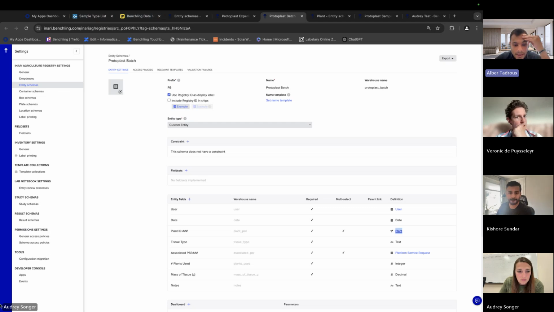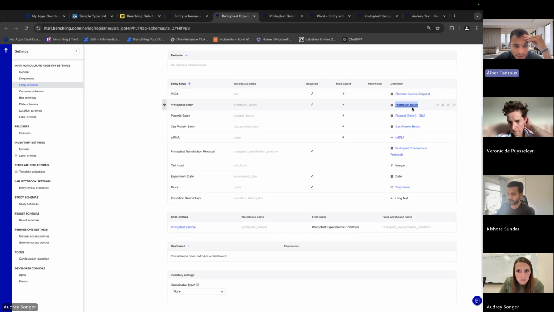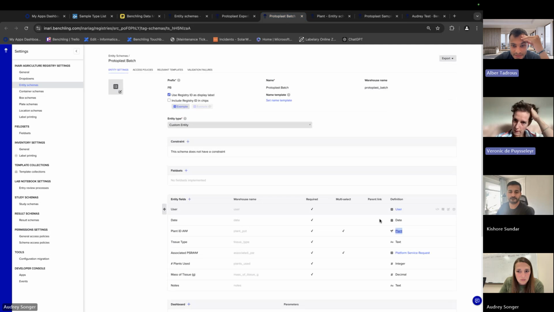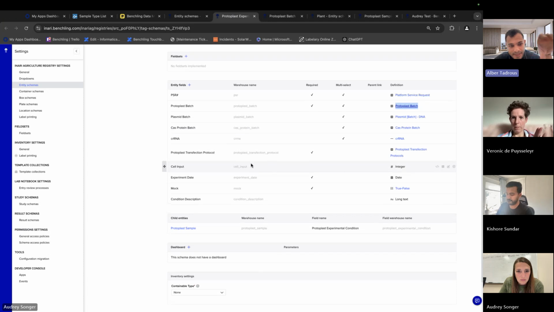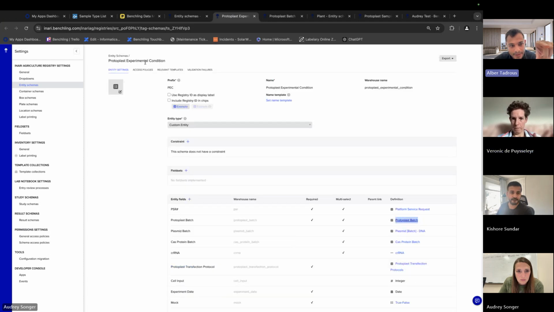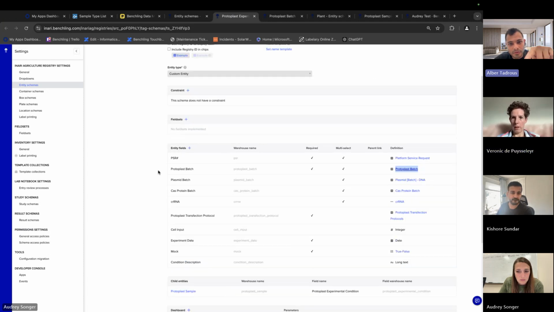So yeah, I asked this question because we need to understand the relation. So now protoplast experiment condition will extract this metadata and it will have a reference to the plant table. Okay. Yes. So the protoplast batch ID and the plant ID is irrelevant for the end user.